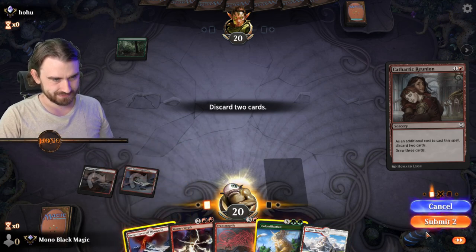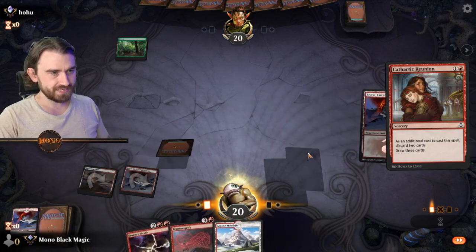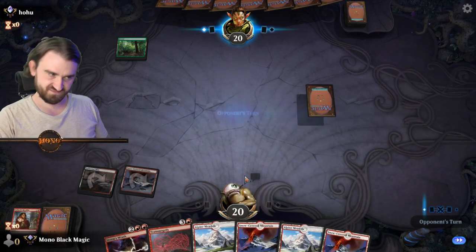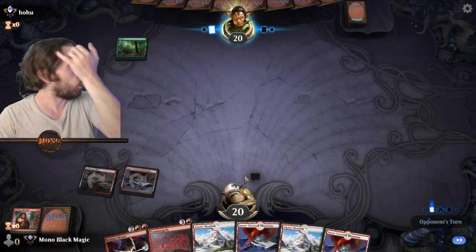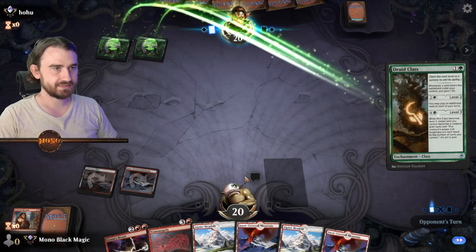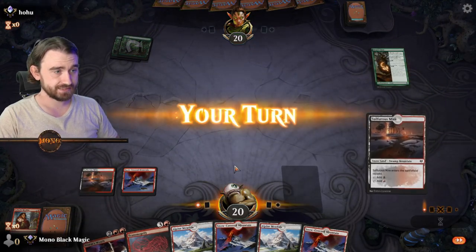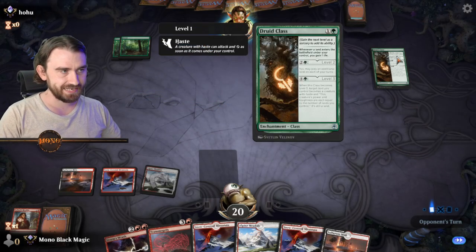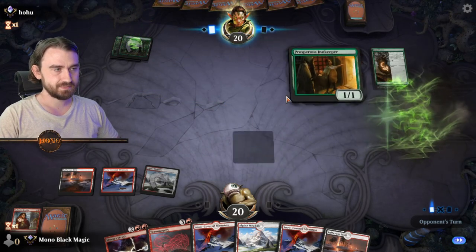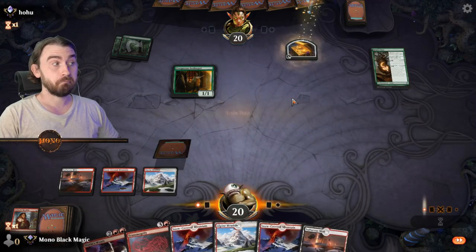I think we ship this. I think that's right. And then we do something, okay? Humanus. Druid class. Okay, he's gonna level that up, most likely. Play another land. Then I guess, no? Prosperous Innkeeper. Okay.